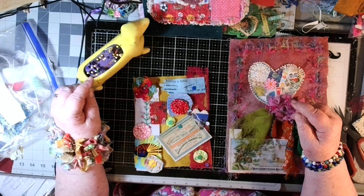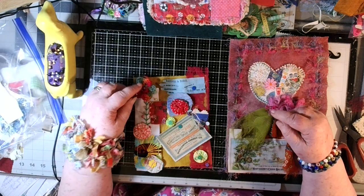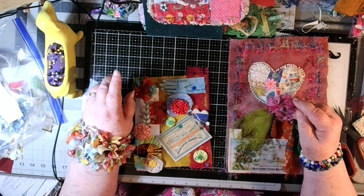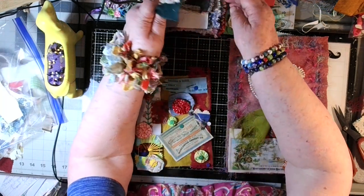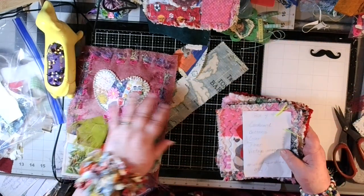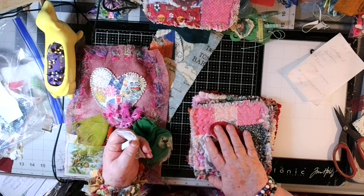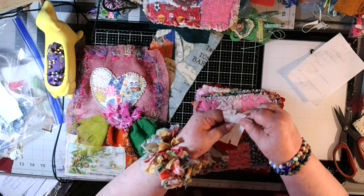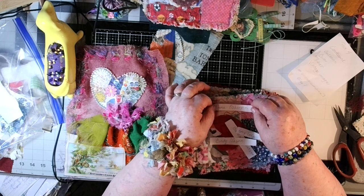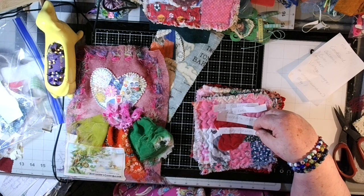So what we had this last time was everybody who entered that challenge got their name in the bucket, and Cordula Price was the winner. So she won a needle book. I haven't got them mailed off yet. I'm sorry. Excuse me. But then there were four runners up, and they win these. They each get one of these mug rugs. And the runners up were Eugenia, Gina Osborne, Kathy Lake, Barbara Batzer, and Cindy Nason. I hope I got their names right.